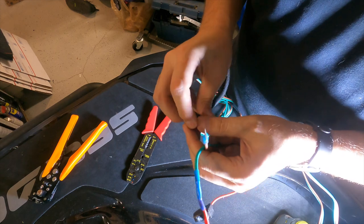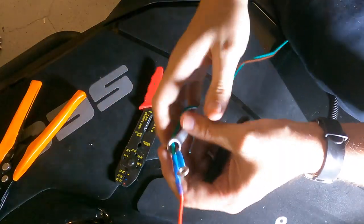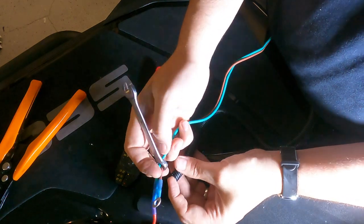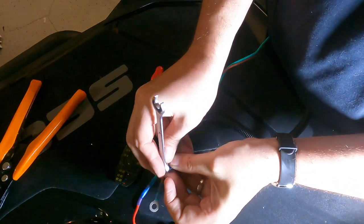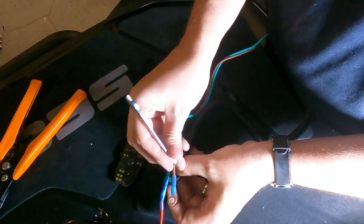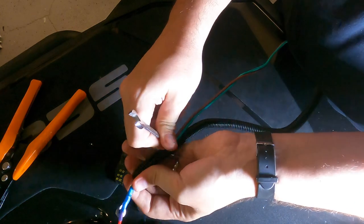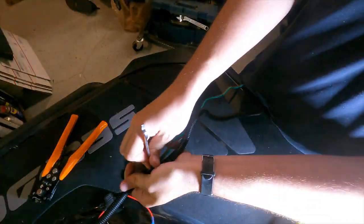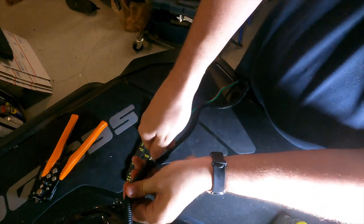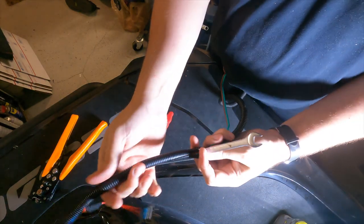Next up, I'm going to install the whole thing into a wire loom and then tape the ends. I've seen a trick for this — supposedly if you run a wrench down the wire, it makes it easier to get on the loom. So I put the wrench down in there and then zip it back — and look at that. I'm not sure if it really saves you much time, but that's the idea of putting the loom on.